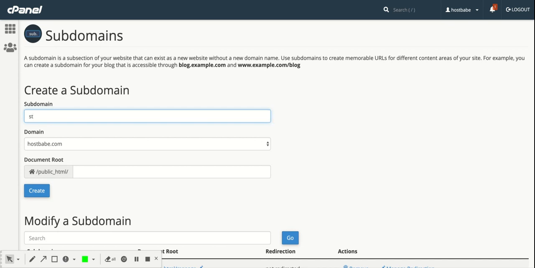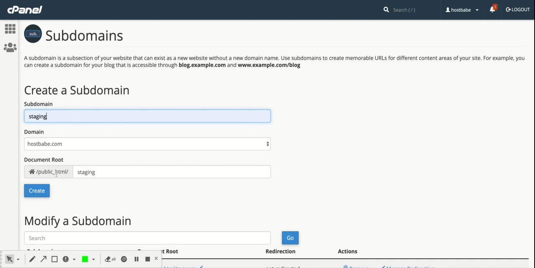So I'm going to go ahead and put staging. This is also for people that want to put something like forum.yourdomain.com. In my case, for development purposes, I'm going to put staging rather than forum, because I'm not trying to create a forum. But you could do anything you want with it. Technically, you can upload a new site or forum, or just use it for a test or development area.